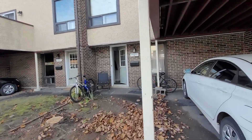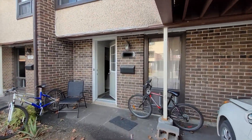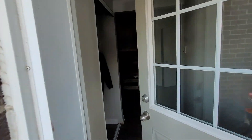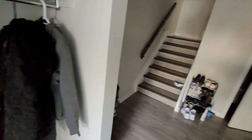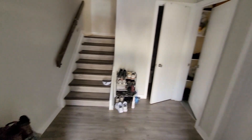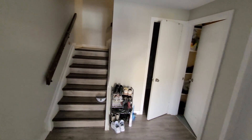We have parked our cars and now we are moving inside. This is the main entrance. Here you have the closet space — in winters you need to take out all your winter jackets and winter shoes here. We have a shoe rack but we need a bigger one. There is one washroom here as well.